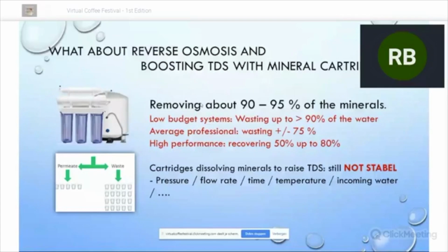But know that when you work with reverse osmosis, you will remove 95% of the minerals. That means you will end up with water which would have 10 to 20 ppm of minerals. So that might be a complex solution to get back up. Low budget systems will be wasting more than 90% of the water. That means that when you have 10 liters of water, you will only keep 1 liter to work with. In these days of water sourcing problems, that might not be the ideal world. Yet, if you only use 1 liter a day, it might be okay for you.